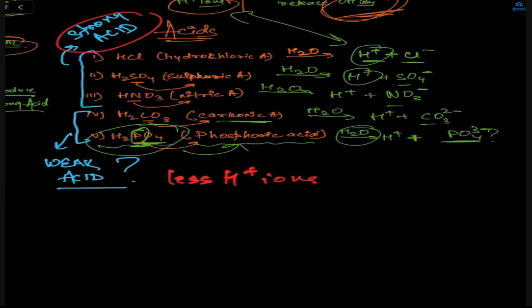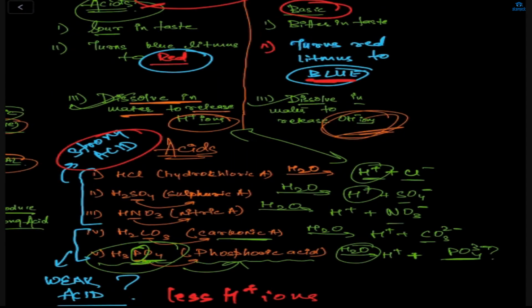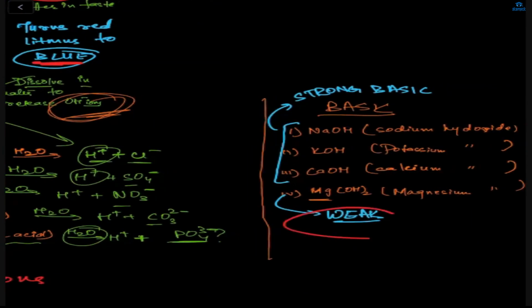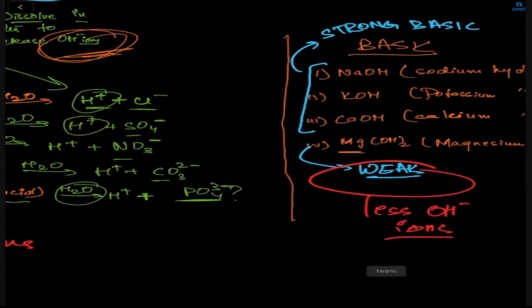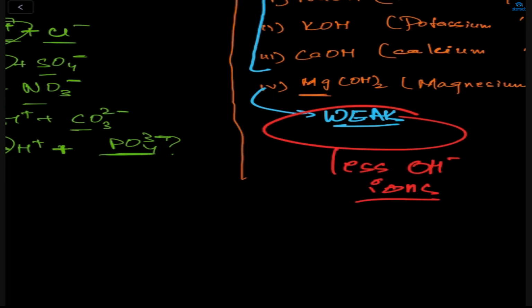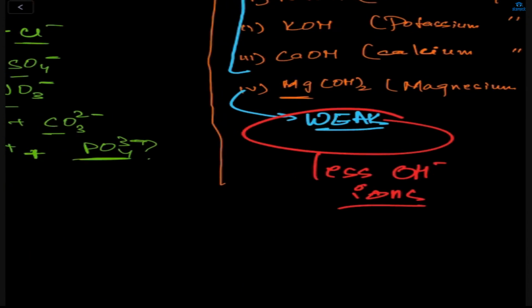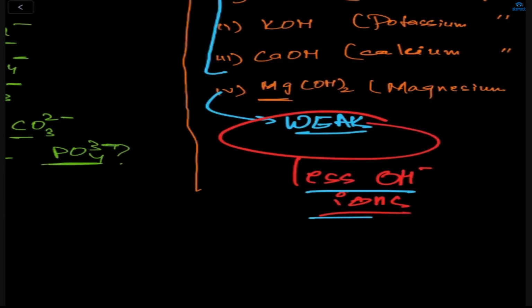And strong acid means it will have more H plus ions. And here, in this weak base, it means it will have fewer OH minus ions. Okay, Shazan, what is a weak base? Ma'am, it will dissolve in water. Okay, it will dissolve in water, but what is weak? Why do we name it weak? Ma'am, it's not that reactive. No, yeah, because it has fewer OH ions.